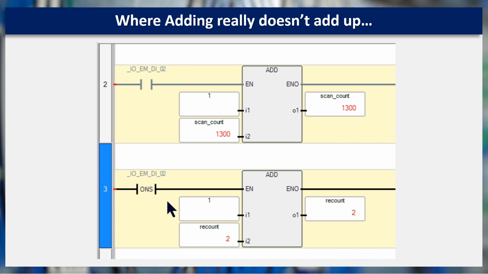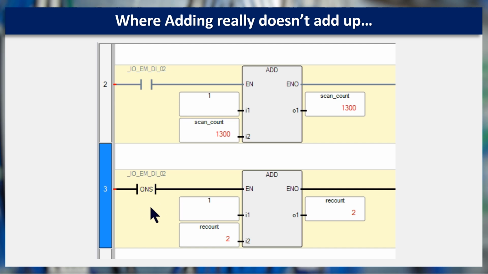And in Connected Components Workbench, you can elect to use the Logix theme, and for all the math and compare instructions, the font they use to identify the instruction is so small it's hard to read. So when I'm working with them, I flip to the Logix theme so I can actually see the word add, or greater than or equal to, or some of the other comparative statements.